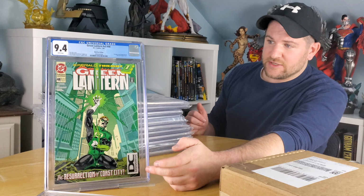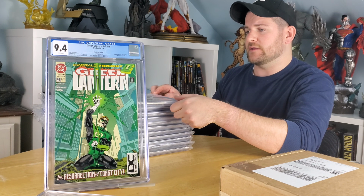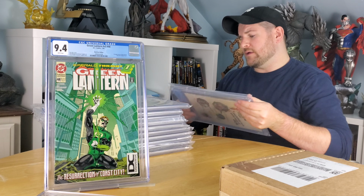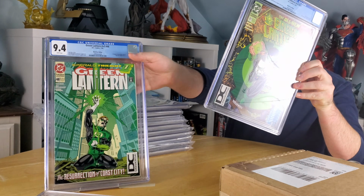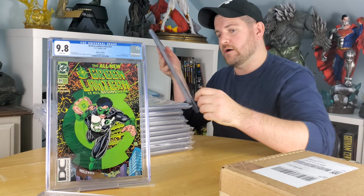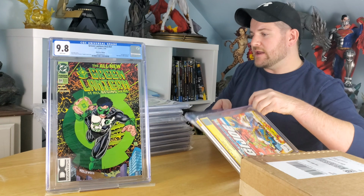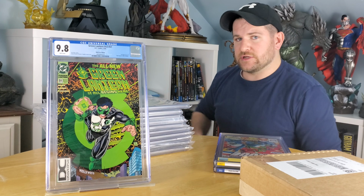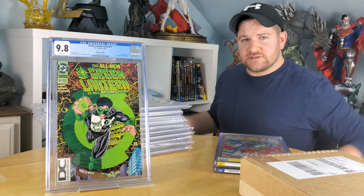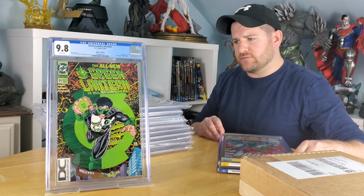They updated it. That is awesome. So that's very special to me. Multi-pack, hard to get DC Universe variant, and it got the 9.4. Very happy. Coming up in the world, we got the multi-pack edition DC Universe variant of Green Lantern 51. Now that's a 9.8, and that's marked at the appropriate distinction that it is the multi-pack version. That's awesome. Having that little distinction on there doesn't mean much because obviously you can see it's the DC Universe variant, but I do like having it on there.